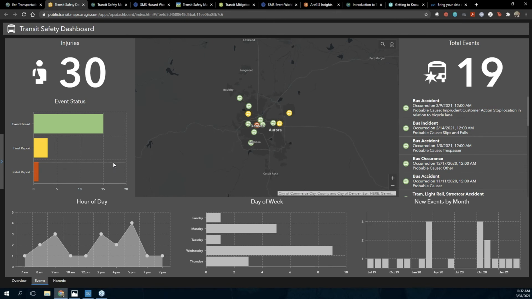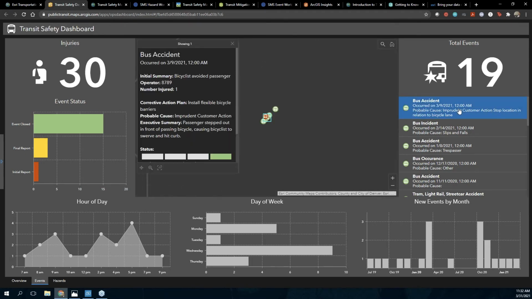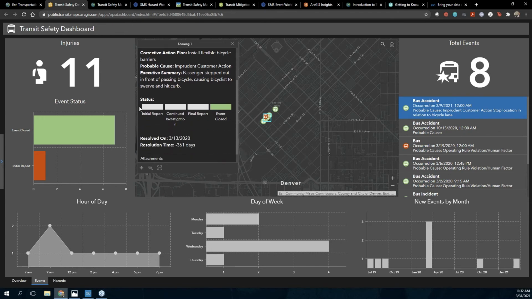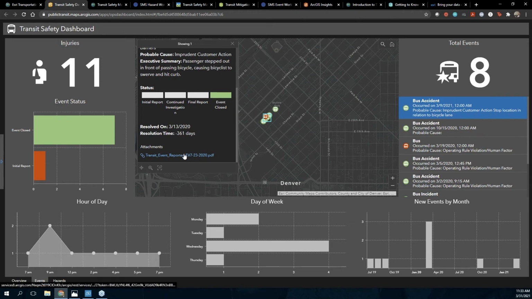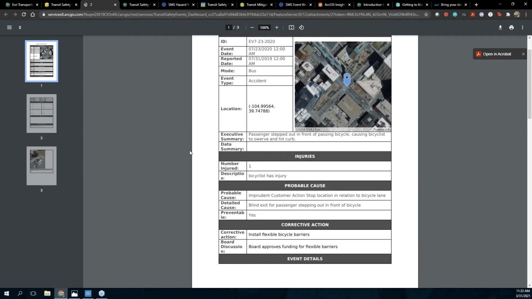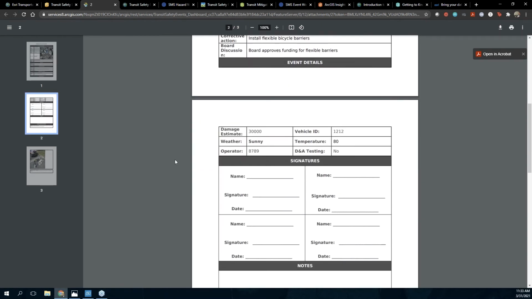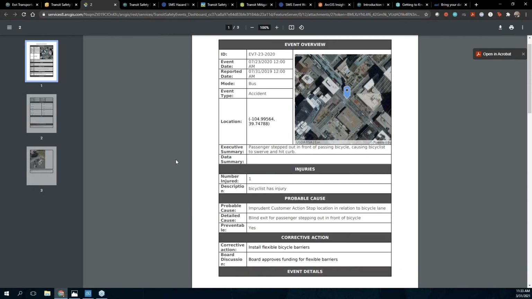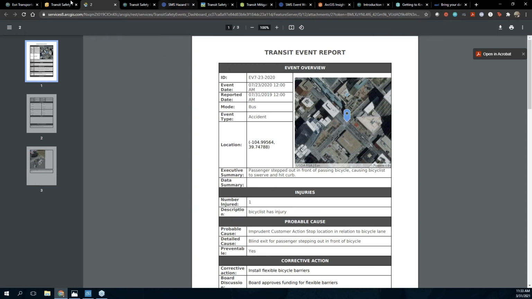So here I can go into an events view, total injuries, the status of our events, the view of when these are happening. And what's really nice is if, especially if you work on the safety team and you need to have your documentation here, I can pull up any one of these events and I have all of the information that's been logged, including our corrective action plan, what the status is, how quickly we resolve this, and of course that event report that Justin mentioned. This is something that often takes a lot of time. This is automatically generated by the system. So as we're doing all of our investigations and taking photos and so forth, it's logged in the system and it allows us to create this report on the fly.